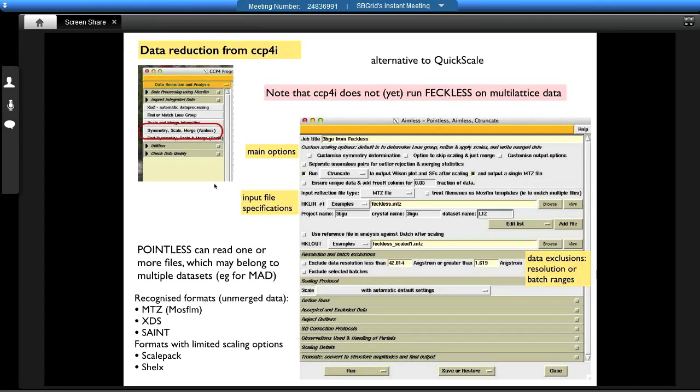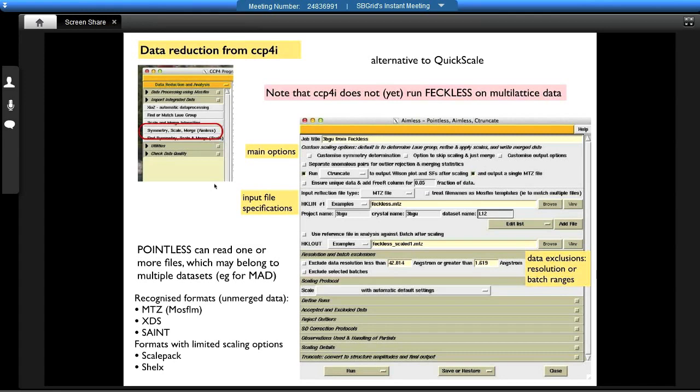This is slightly redundant because Aimless now automatically decides whether it wants to do something different for significant anomalous signal. And normally you would run ctruncate to generate Fs from the Is, and you may well want to generate free Rs, and you can incorporate an existing free R set.